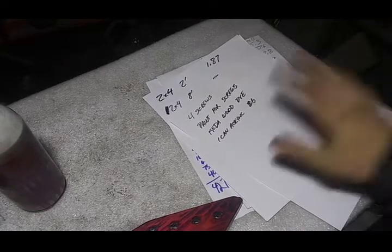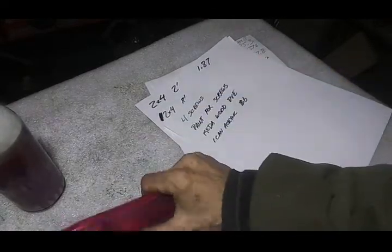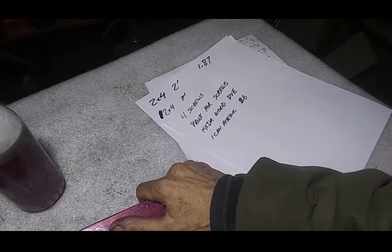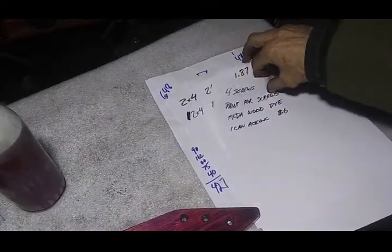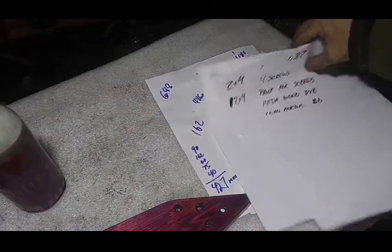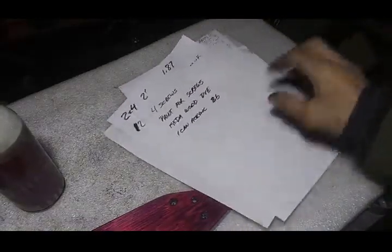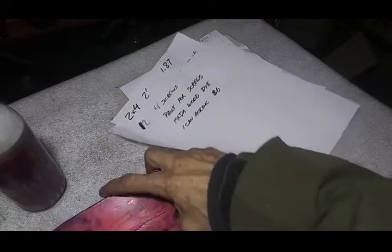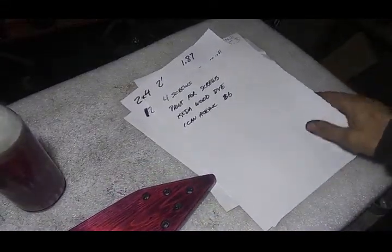All right, so let me think. What else has been used? I had a 2x4. That's already on the list there. And I'm keeping a list of all the parts and all the parts prices. So, yeah, for the grand reckoning at the end. See if we can pull this off. I'm pretty sure I can pull this off for under $100. And we'll just see how low you can go.